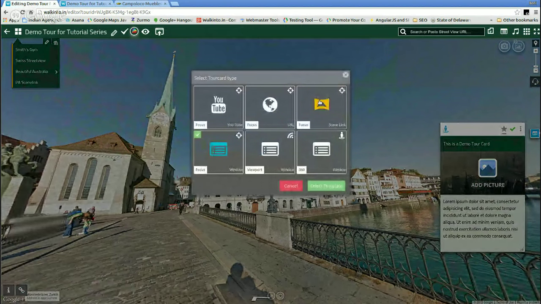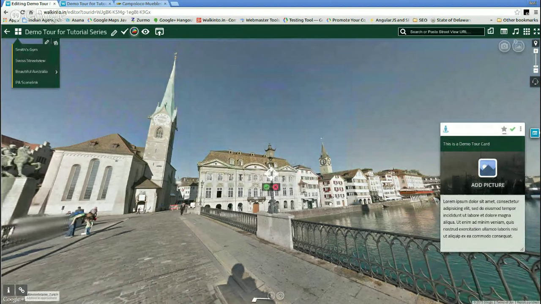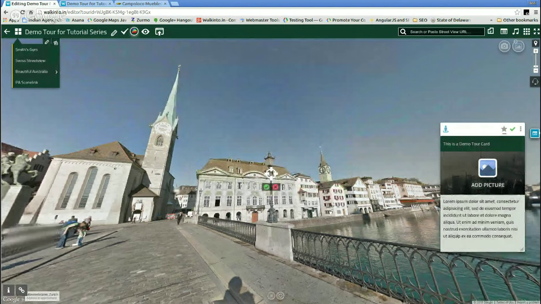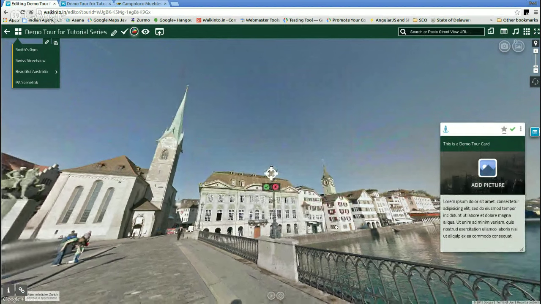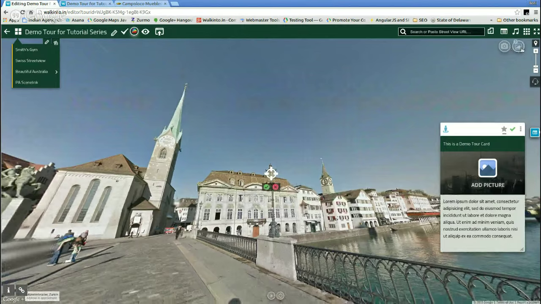So let me show you what a scene link is. For a scene link, you select the scene link focus hotspot and click OK. Then you don't need to pick any template, because it's not really a tool card, it's actually a jump to another scene. And these scenes are going to come from the shortlist that I have created earlier.